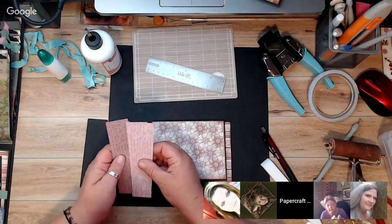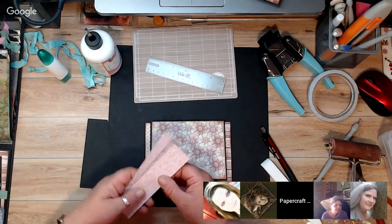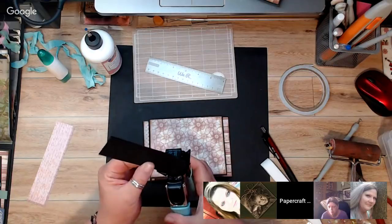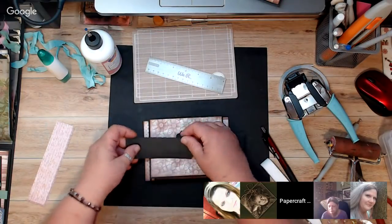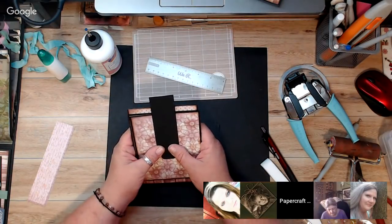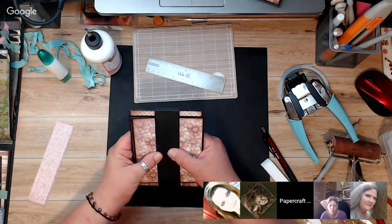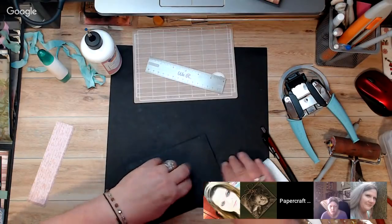So, I think we will do all of them at once. Why not? Oh, no, we can't. We cannot. So, we can do these two, though, because these don't matter. Direction does not matter on this. So this is the belly band. One goes there and one goes there. So I want to get this kind of even. Judging it. And give it a press there. And hold it there. Nice and tight. And give it a press there. Okay. And let's get her glued.